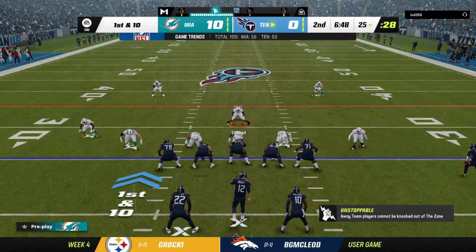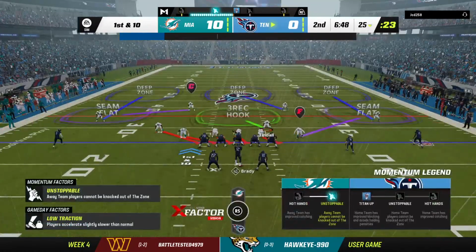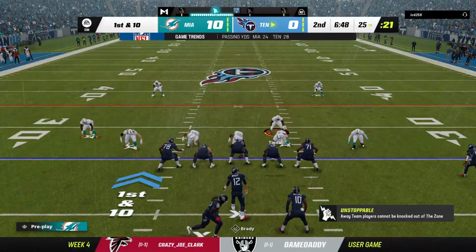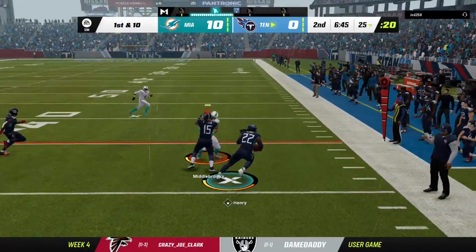Tennessee offense about set and ready to go. They are coming off the game last week, which was a very interesting game. Ultimately, it ended in a tie. And that's difficult on teams because, let's face it, they just don't know how to react.